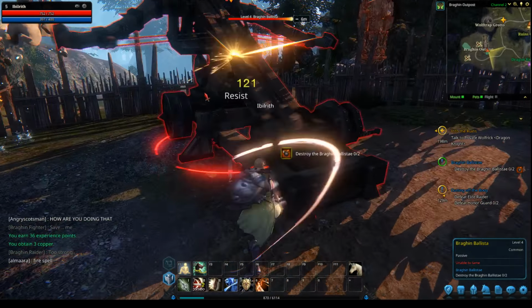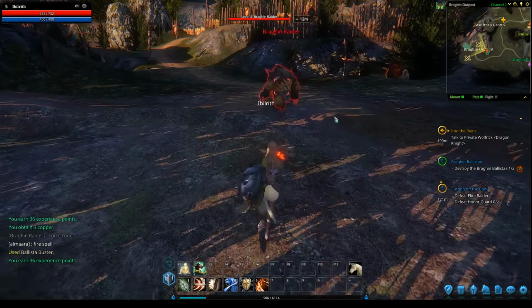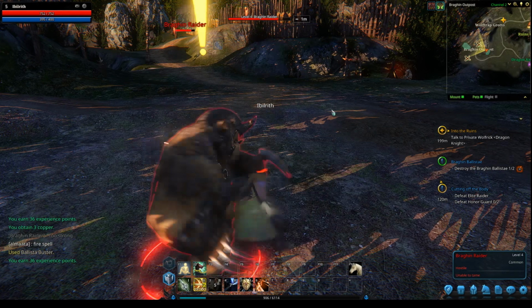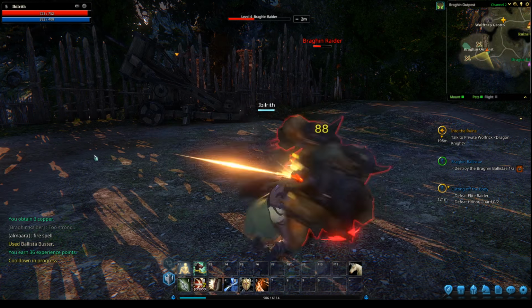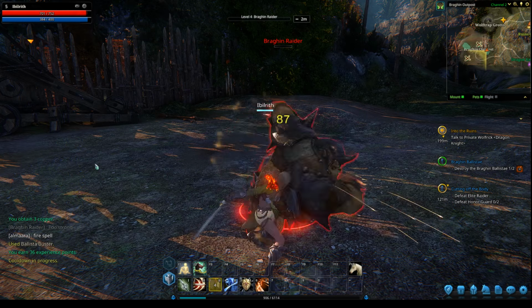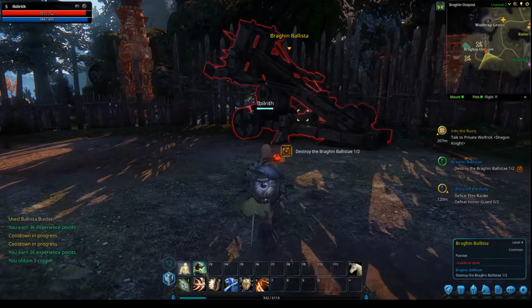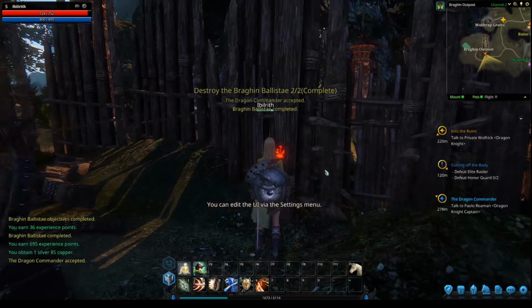Oh, it's using the bombs I had to destroy. Yeah, I had to use the bombs I picked up yesterday on the ballista, and that's how I destroyed them. So let me check this, and let's throw one of the bombs again.